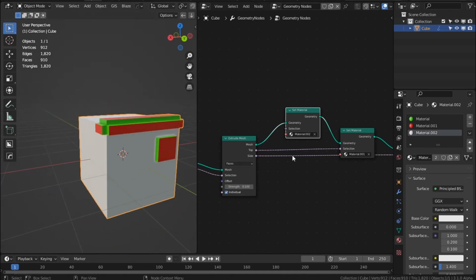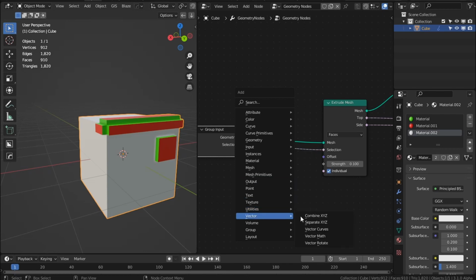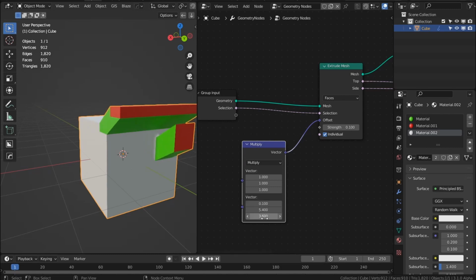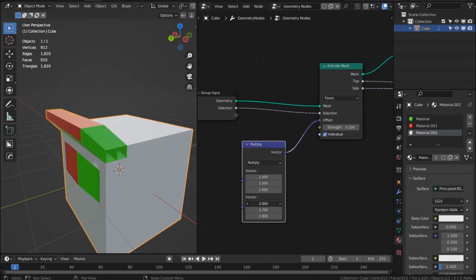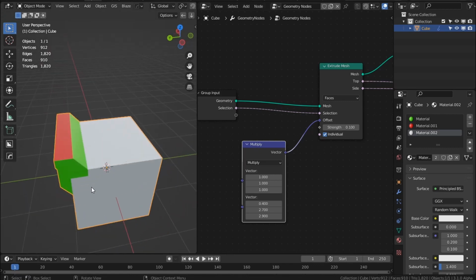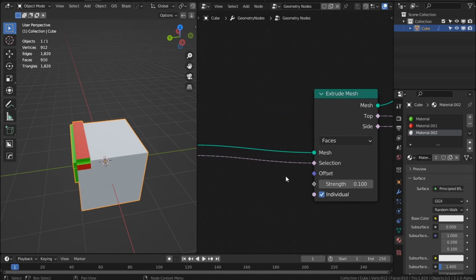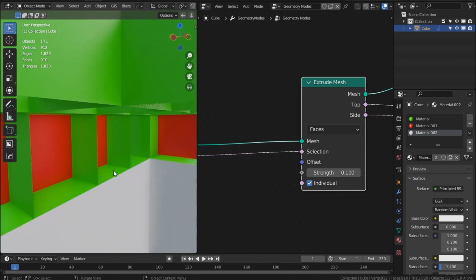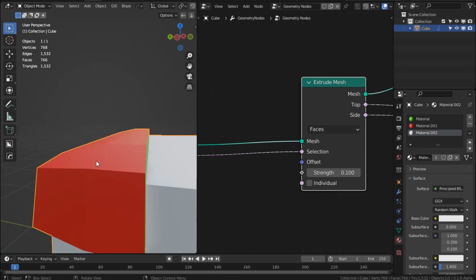That's the basics of it. As for the rest of what you can do, let me show you. Get a vector math, set it to multiply, put a one, and offset this to move around. You could of course base this off of other fields and other attributes, maybe another geometry, proximity, and so on. Not that complicated, as say the Houdini one. The back face doesn't exist yet, but it's still useful. If you quickly go inside the mesh, you can see that it is being extruded correctly. If we switch to not individual, you can see everything's just merged into one, so that's easier to see.